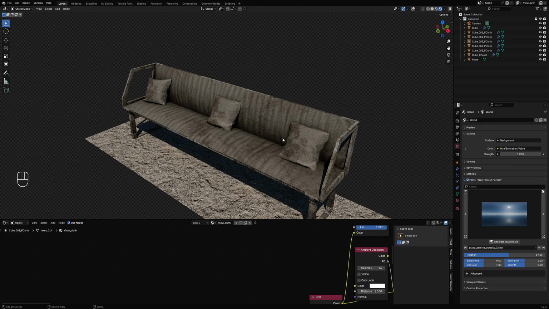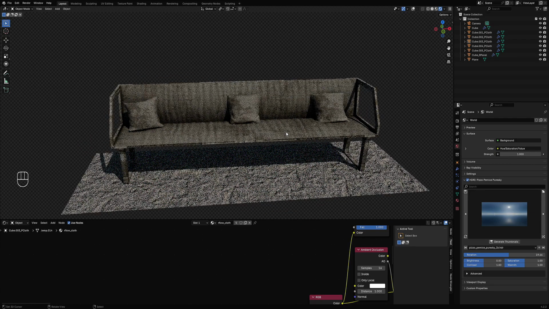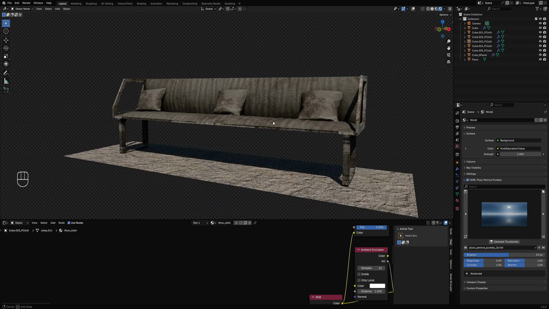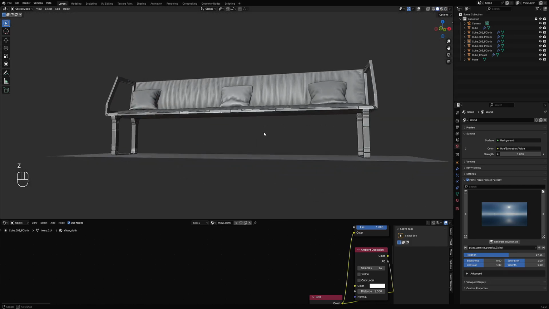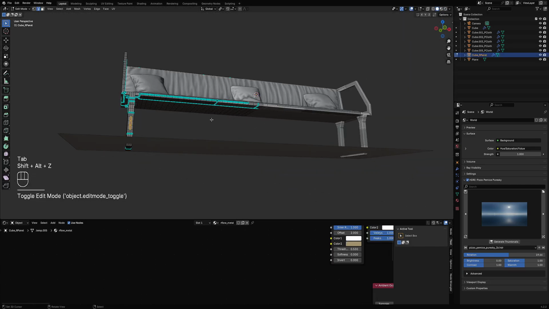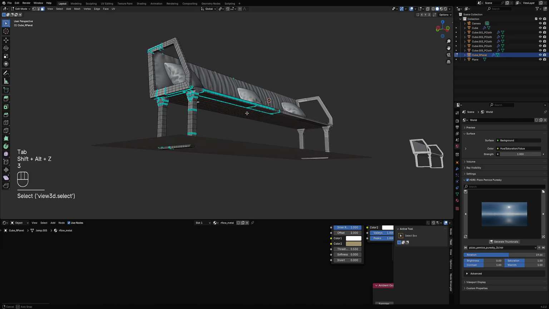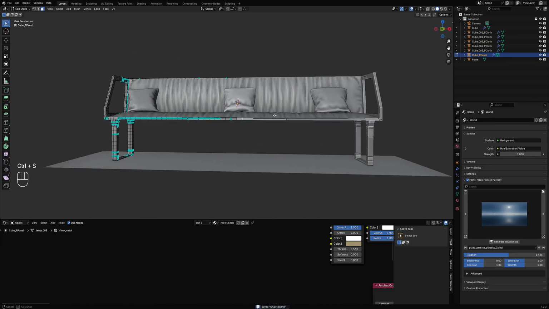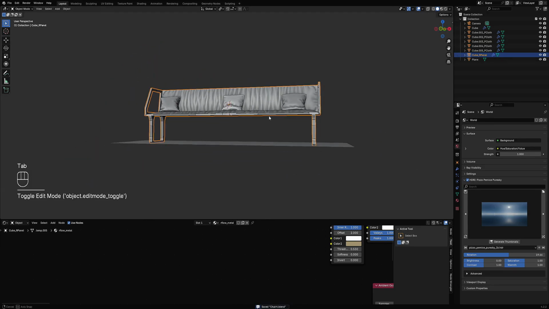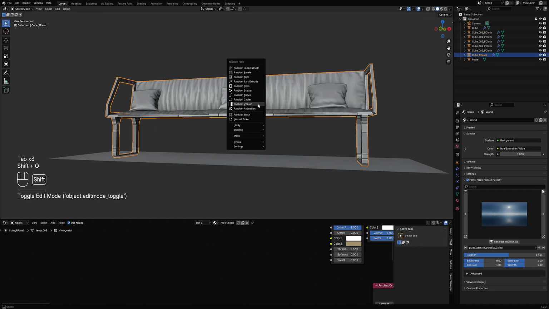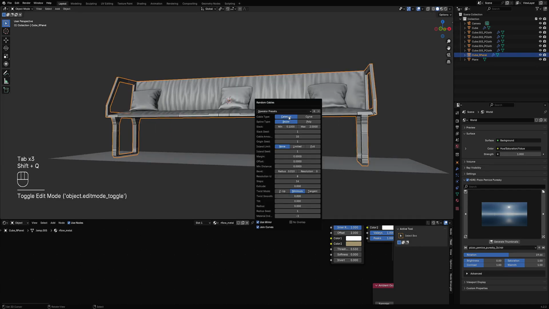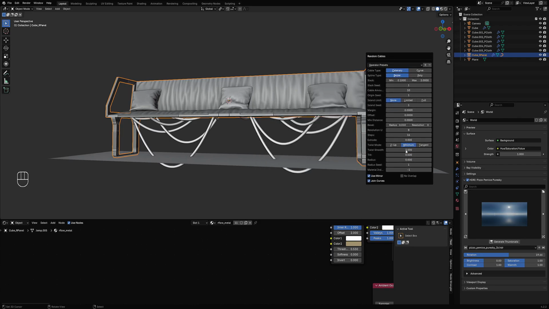You can still affect the shape of the pillows using the sculpt tools. The simulation will just give you the first step. And you can add other effects like cables hanging from the underside. Doesn't make sense, but if you have really good storytelling skills, you can of course get away with this.